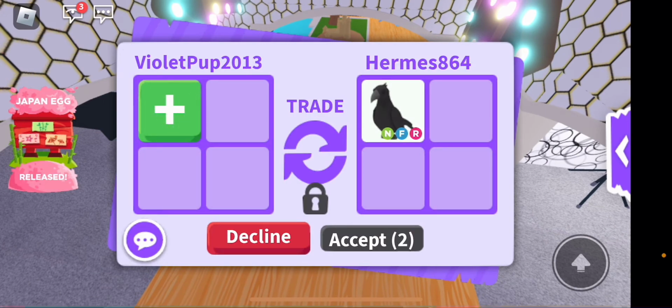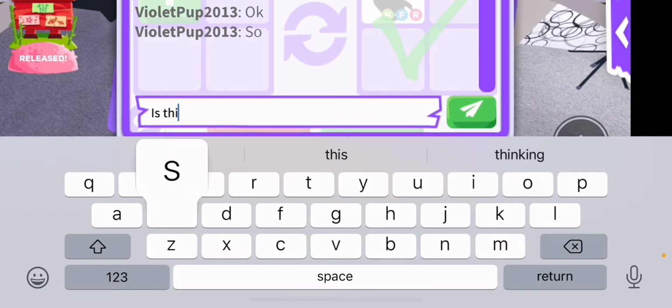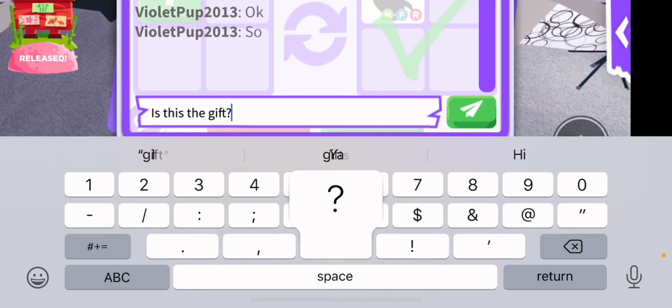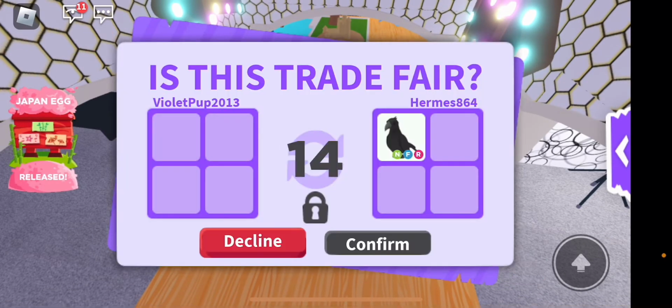They do have a crow. Hold on. Is this the gift? I think it is, so. Oh my gosh, I'm actually getting a crow.